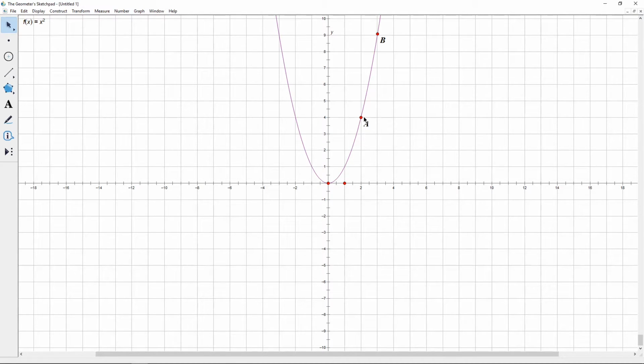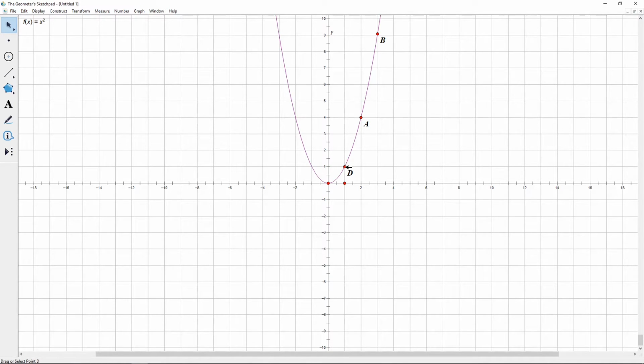Then we will now create a new point. This point will lie on (1, 1). Simply go to our point tool and create our point (1, 1) on the curve. Deselect our point tool and select our translation arrow tool again, and then we can simply right click and show our label. We have now created point D.